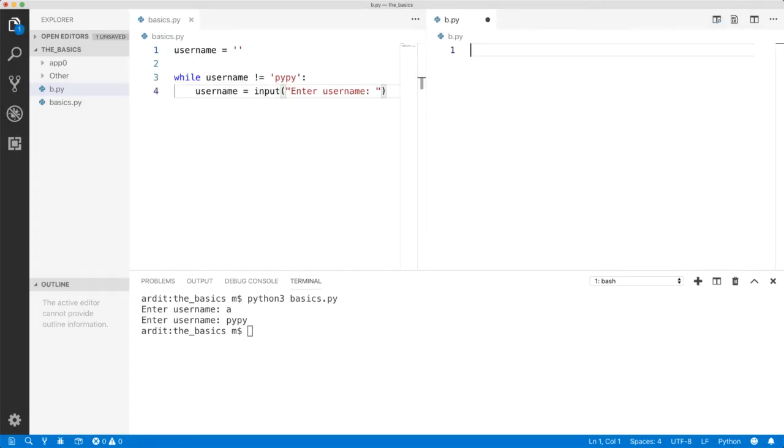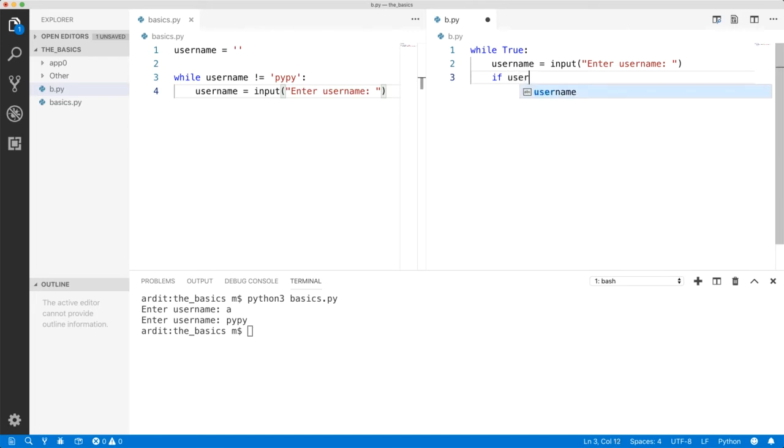do it another way. Again using the while loop, but this time you want to check if true. While true, which is always true, so the loop will always execute until we break it. So while true, we want to ask for the username. Input, enter username. Now we want to create a conditional here to check inside the while loop.